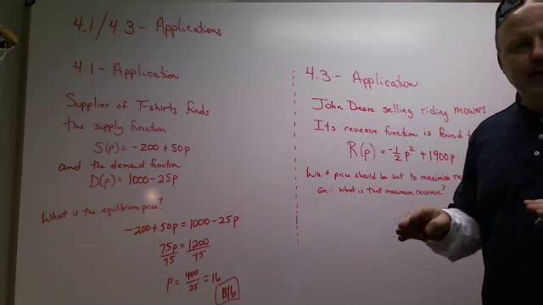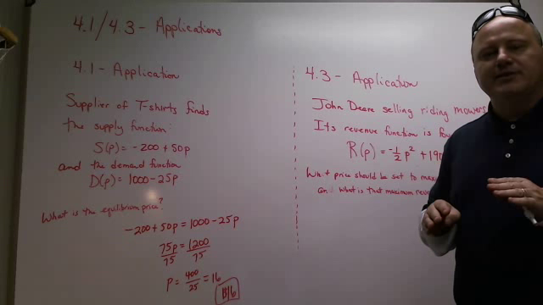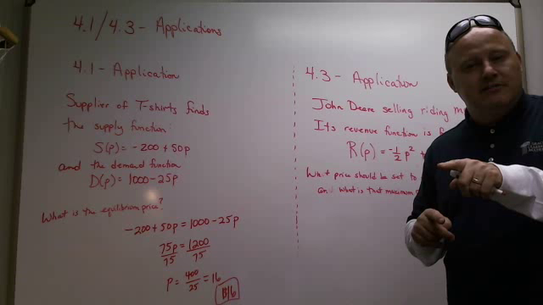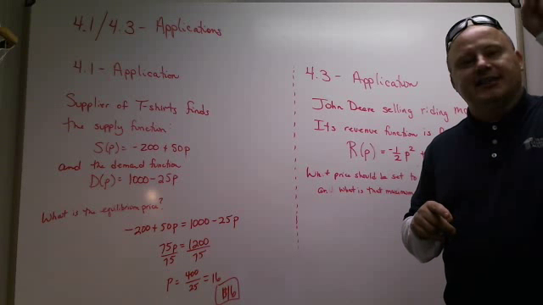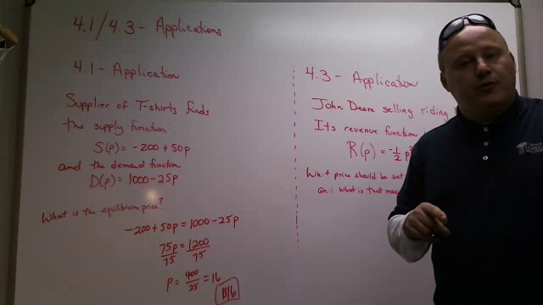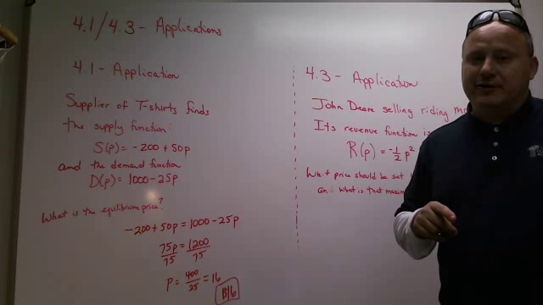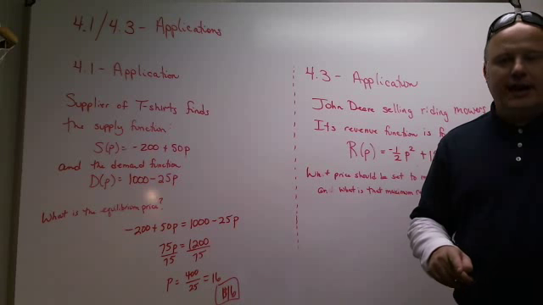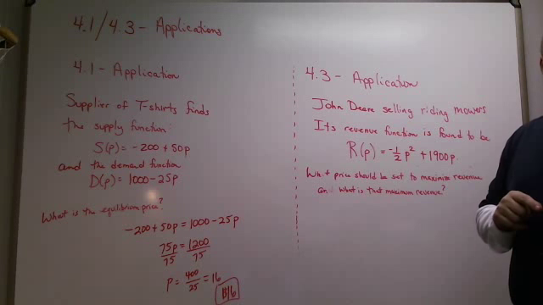Now, if you don't read any further, you look at that function and you'll say, okay, negative 1/2 p squared, that parabola opens upside down because of the negative 1/2, which means it has a high point. And since it has a high point, it has a maximum. So if you read further into the problem, the question should ask something about a maximum. They're not going to ask you for a minimum because the graph continually goes downward. And if you read, sure enough, what price should we set to maximize the revenue?